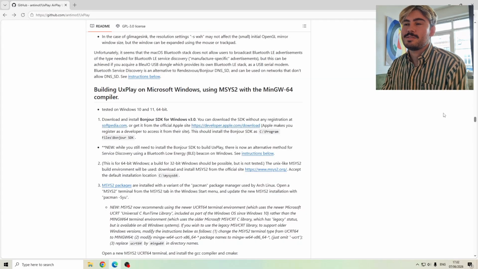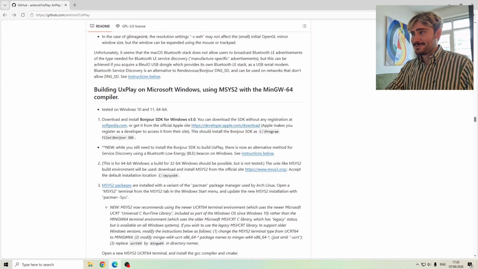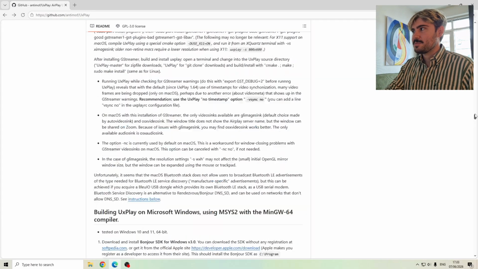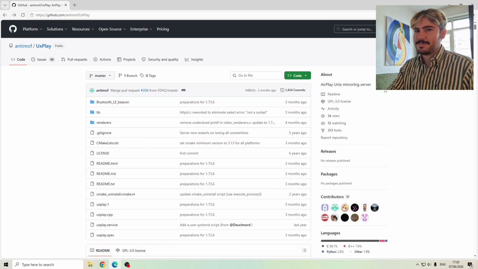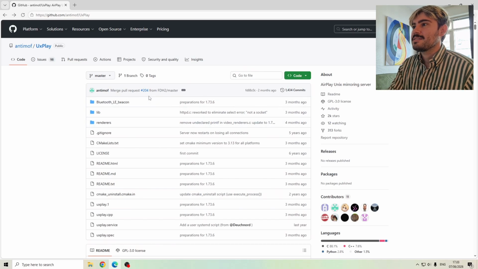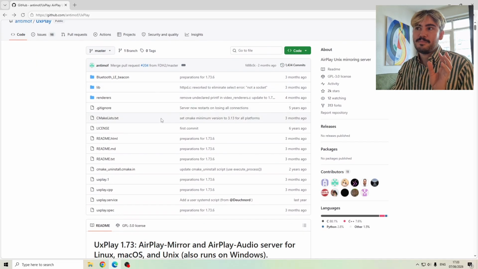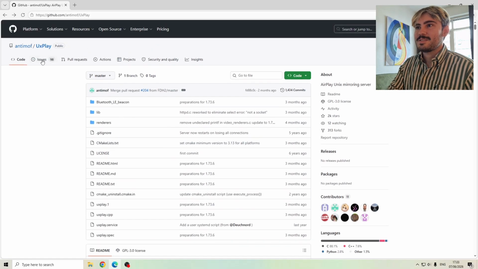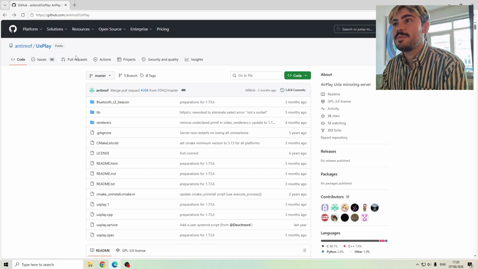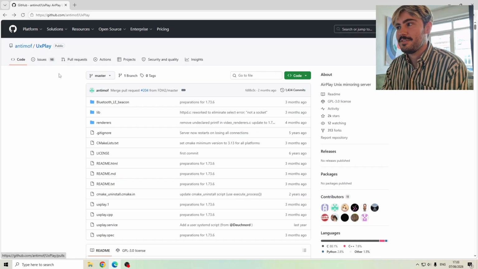We're going to navigate to this website, which I hope I have managed to link in my YouTube description. I'm not sure if I'm allowed to, since it's a very small channel. Basically, GitHub is a website where people can share code to different programs, and then many people can contribute to those programs to make them better and free for everyone. And so that's why this user has probably decided to make this project available here. So the repo is called UxPlay. I will have it linked.